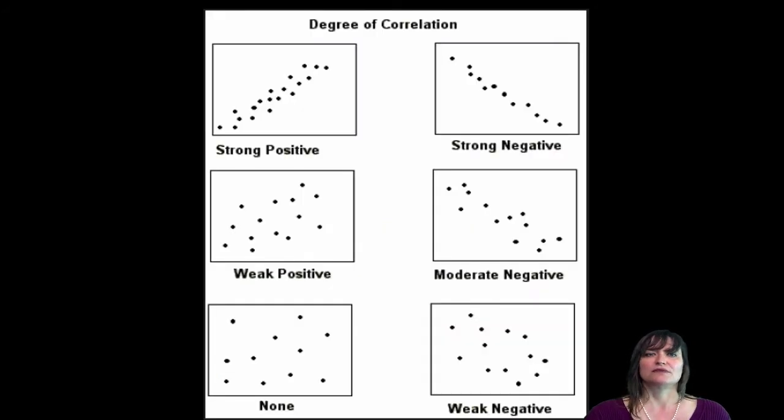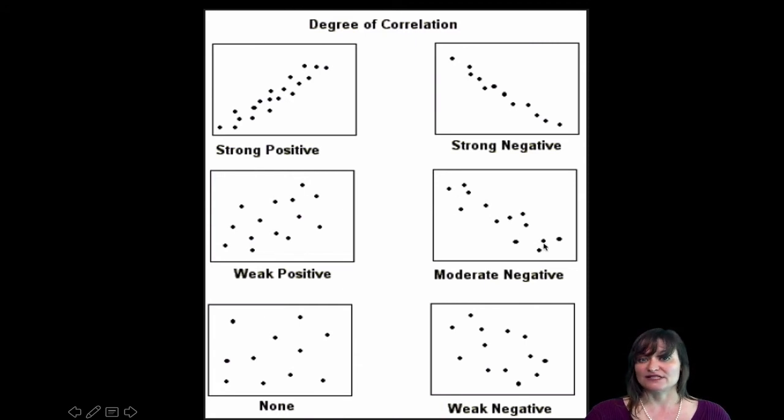Here are some examples. So this is a positive relationship and it's very strong. The dots are very tightly clustered. Here is that negative relationship and it is also very strong. The dots are incredibly tightly clustered. It would be so easy to draw that line of best fit, wouldn't it? This is a positive relationship, but the cloud of dots is far more spread out. And so this would be a weak positive relationship.